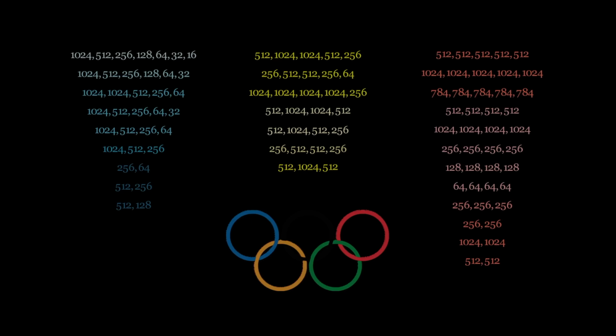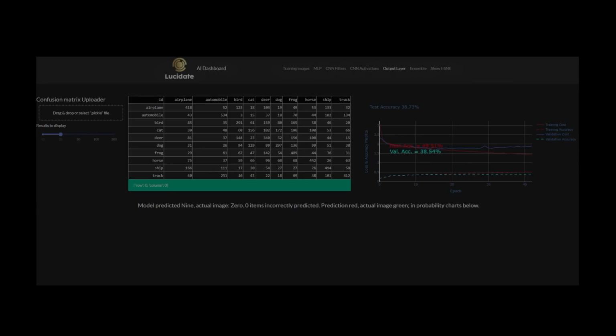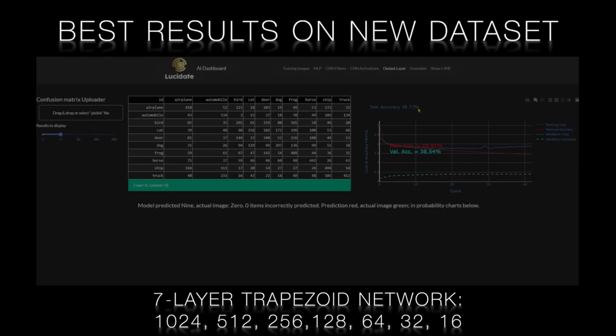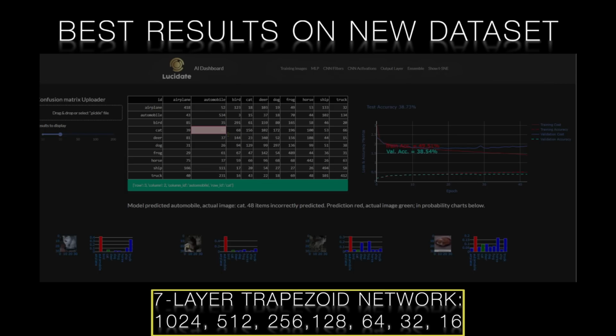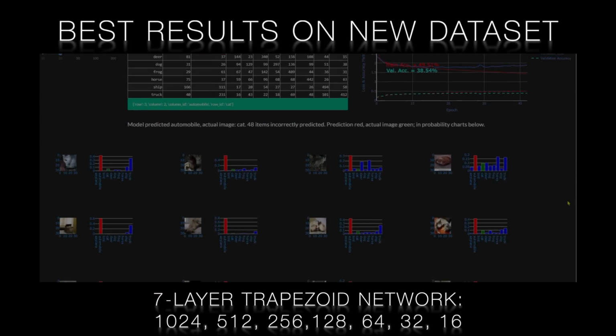Let's use the same configurations of neural networks as we had in our previous Olympic Games of neural nets for our digits and clothing examples. We'll change the input layer to take into account that these new images are 32 by 32 pixels with 3 channels, one for red, one for blue, and one for green. The hidden layers and the output layer will remain the same. We can see here that on this new dataset, the network's performance is poor. This is the 7-layer network that won this particular competition, but as you can see from this analysis page, we're not seeing accuracy scores in the high 90s.